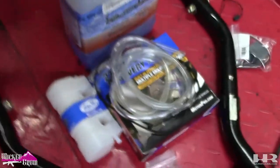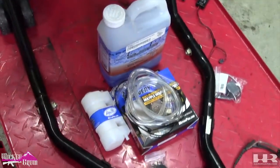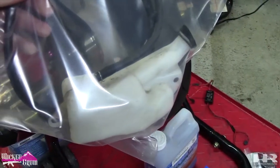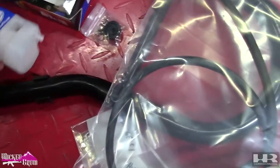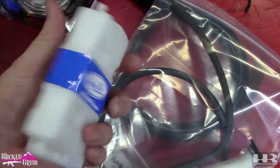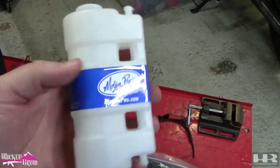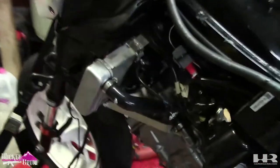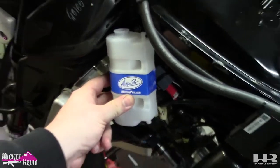So the next step, we're getting towards the end here, is we're gonna install a coolant reservoir. Now, if you have a full bike that you're parting out to do this, you'll have the factory one. I have the factory one. I'm not gonna use it, it's just too big. This is the Motion Pro reservoir tank. I mean, it's the size of a soda can. It's hard to show the size of it, but we're gonna use that, and it's gonna mount right up in here like this, in this area somewhere on the left side.